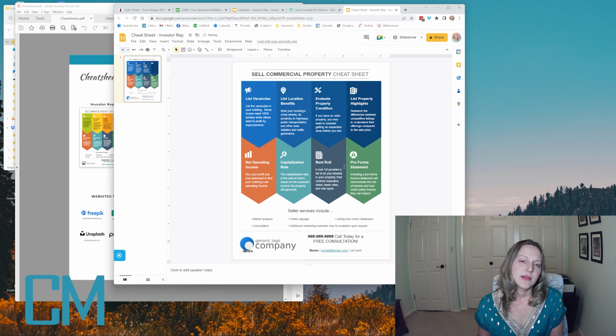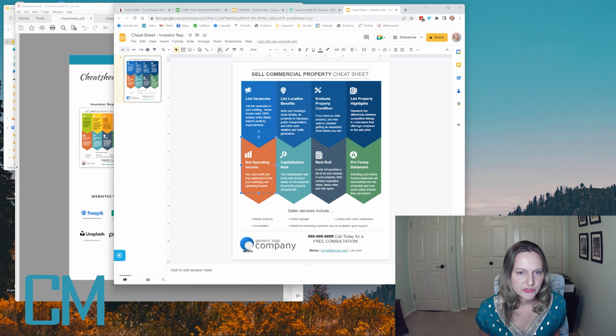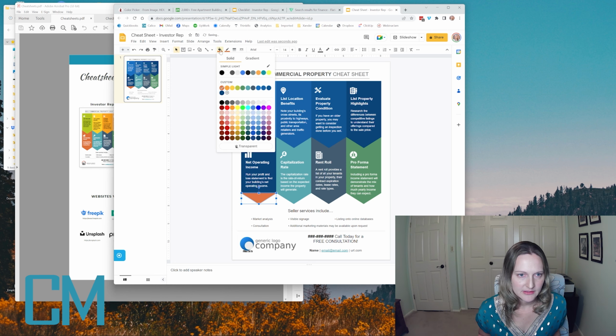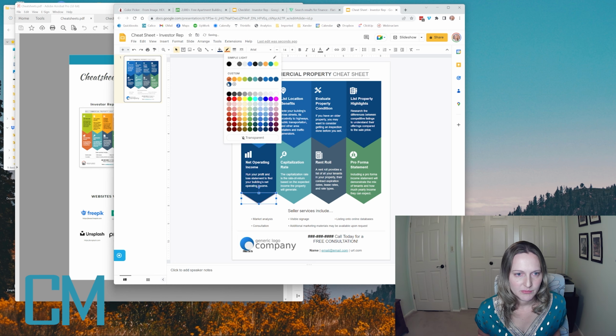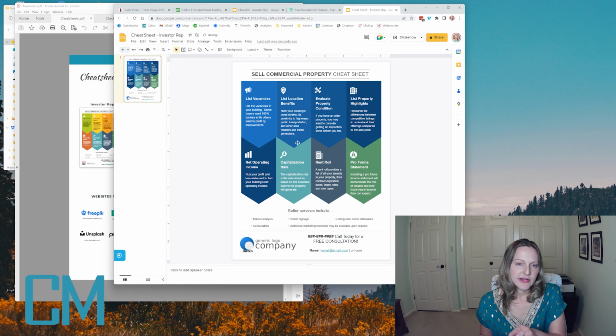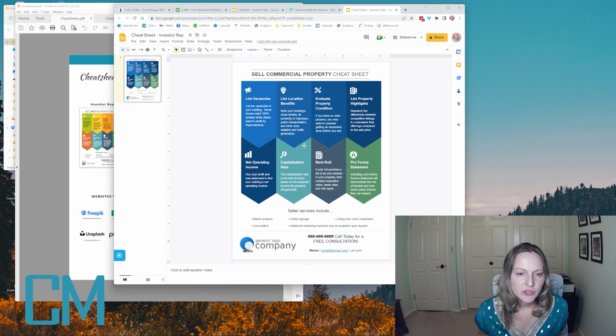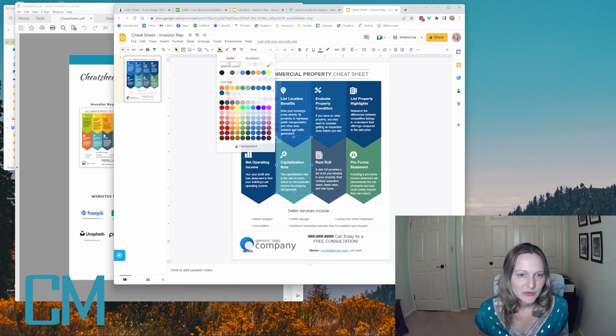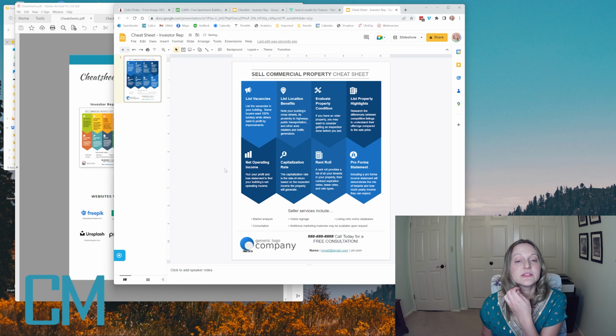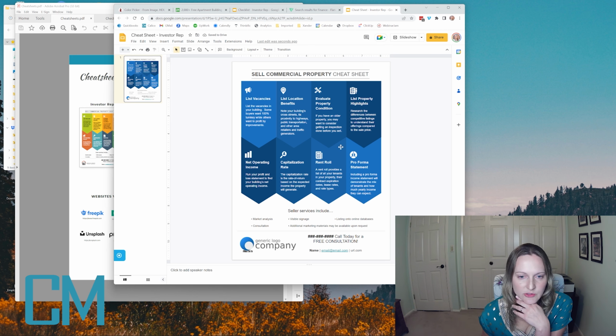Okay, so now we have all of our brand colors. We can change this too. So if you wanted to go ahead and do this, I'm not going to do all of them because I don't want you to die of boredom here, but you can see here. So I went with light to dark, and then you can do the same thing here. And when you go here, I guess I will do all of them because I want to show you. Okay, there we go. As long as they're not touching each other, they will look nice.